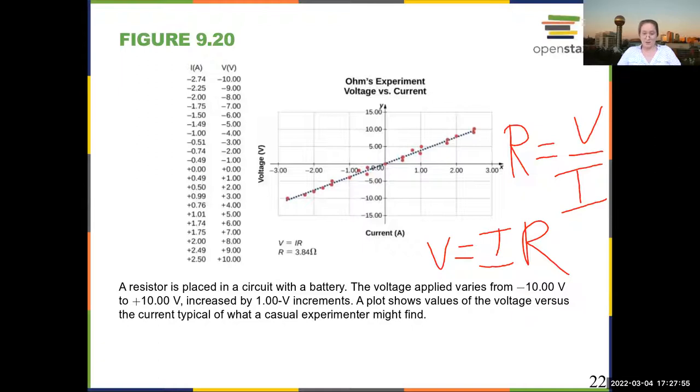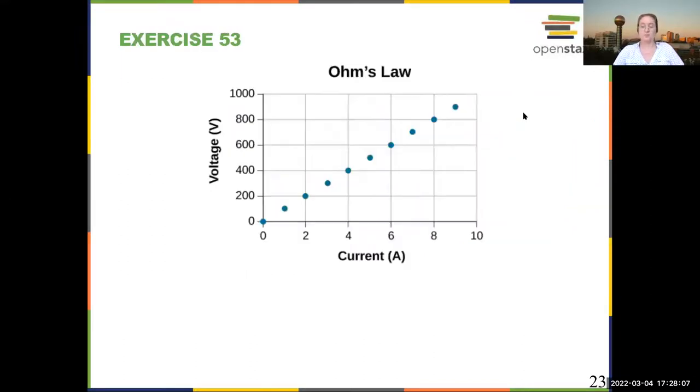In this plot, what you see is the voltage as a function of the current. For things that are ohmic, that means they follow Ohm's law, this is roughly a straight line. So if it follows Ohm's law, the current voltage versus current is a straight line.